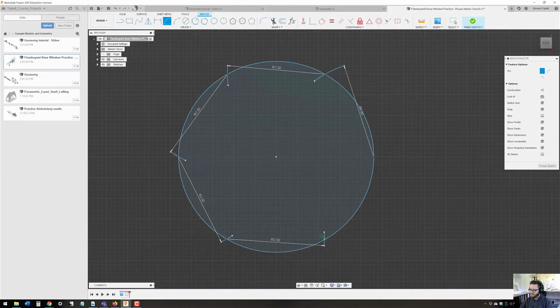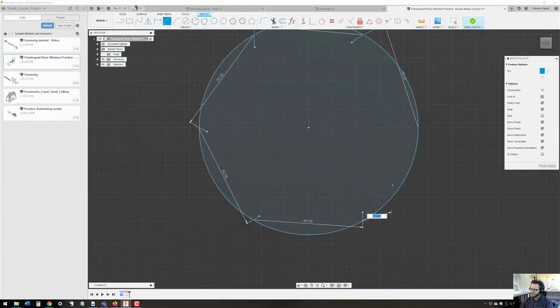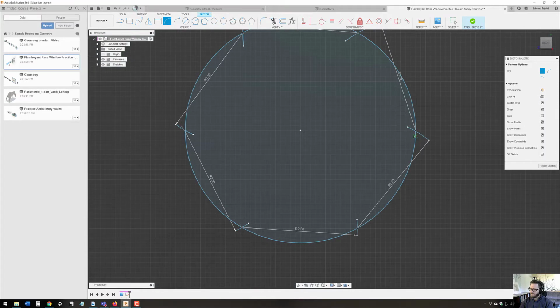I could do one more just to, we already know that this is it, but that's all right. I'll do it one more time. It's looking like I want to do it from here, yes. And this should go right through here. Yeah, it looks like I've got a little bit of an error, but you get the idea, right?